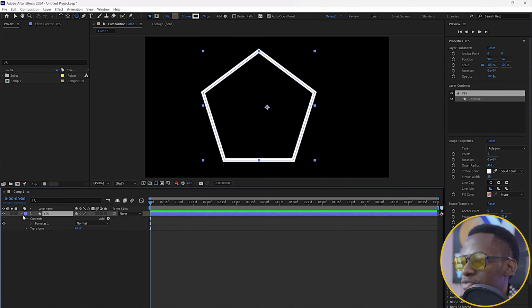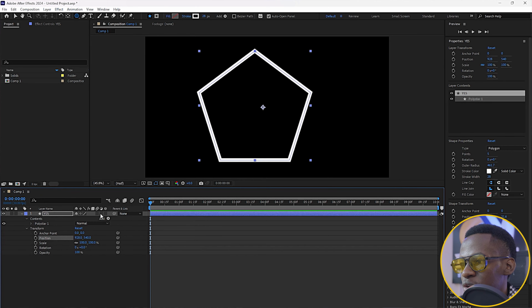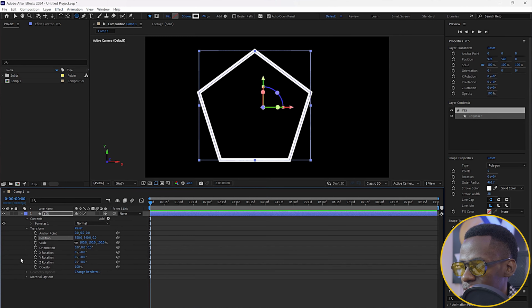When you open up the drop down arrow, you do still have the transform options, and of course you can make this 3D as before. Okay, but what we are focused on here is not the transform option, because you know about them, you saw them in the previous episodes. What I want you to focus on is the content here.